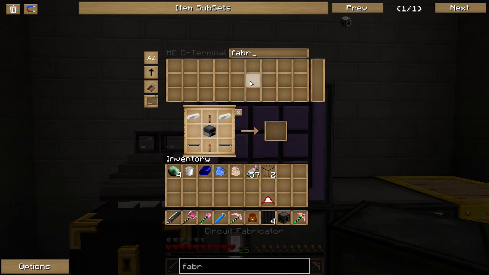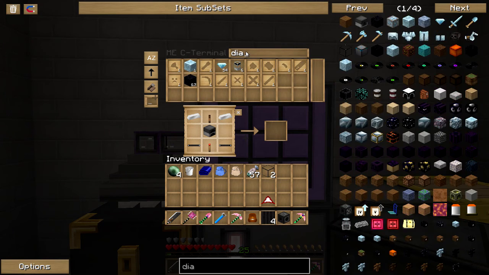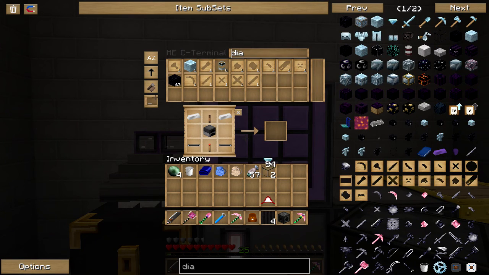Fabricator. Gonna need 2 buttons. Do we have any buttons already? We do not. In fact, the buttons are all that we are missing. 1, 2. Boom. Now we are going to need some diamonds for this. Wow, our diamonds are really mounting up.